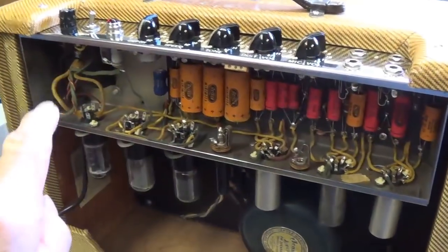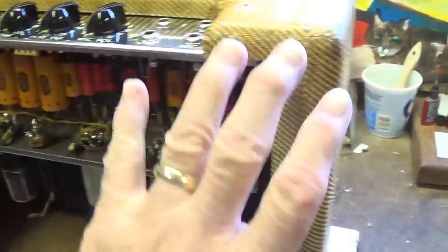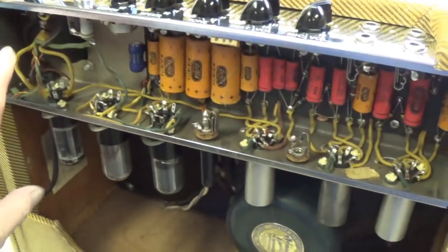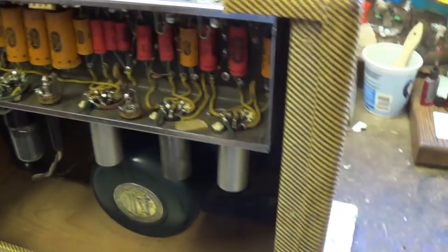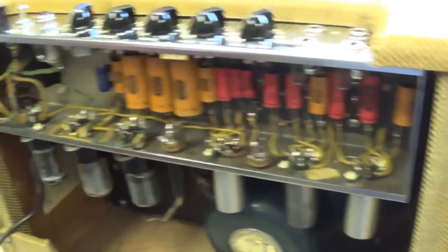Well, the chassis has been reinstalled in the cabinet. The speaker's plugged in. I'm going to install the rear door just because it might have some effect on the tone of the amp. Then I'll turn it around and we can begin our audio demonstration.